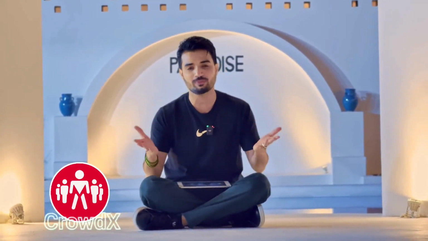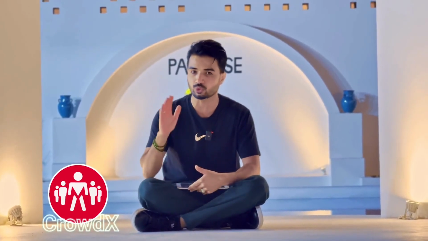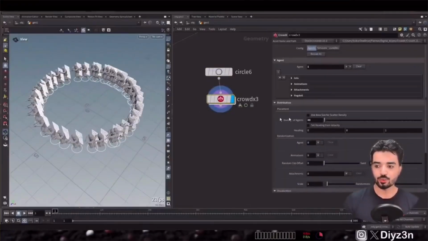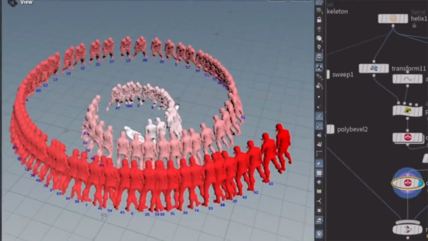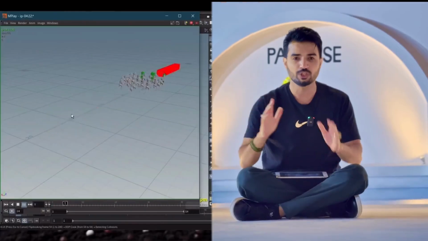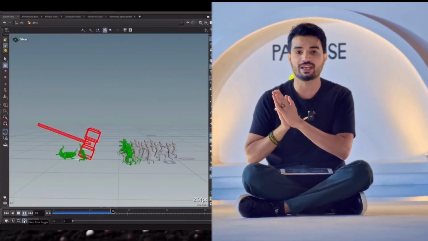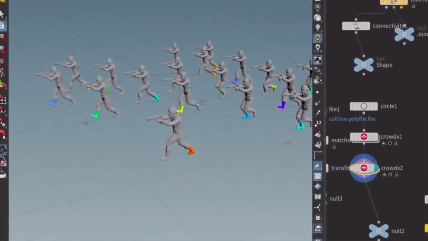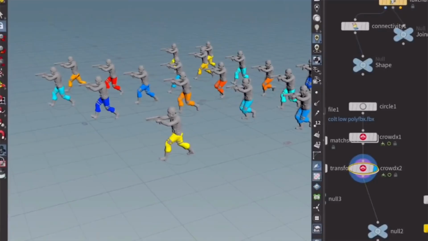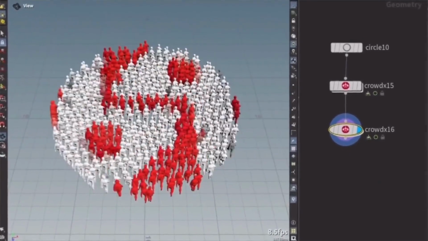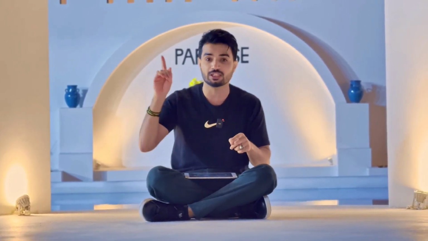So first, let's talk about Crowdx. And as you may know, this is a very cool digital asset for Houdini users. It will help you to create crowds in a simple yet clever way, honestly. It will create Crowdx just like that, honestly. It will create ragdoll for you automatically. It will create amazing attachment stuff very easily. And we even have this logical system simulation for it. You can link these entities together. So we talk about that a lot, honestly. More info in this video.